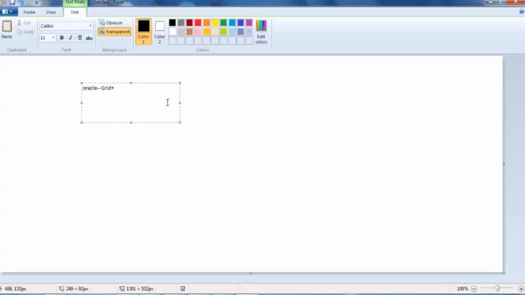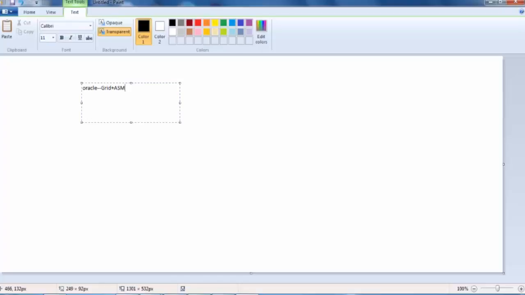The grid is a logical combination of multiple systems plus ASM, which manages your shared storage. In 10G, grid and ASM were different. Now the combination of both is called grid infrastructure, right?